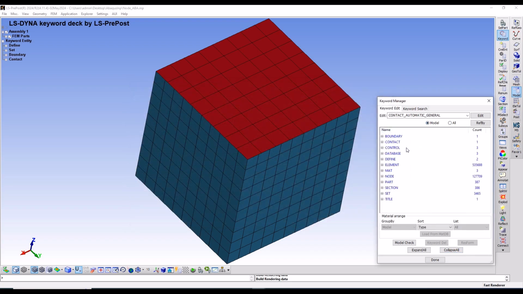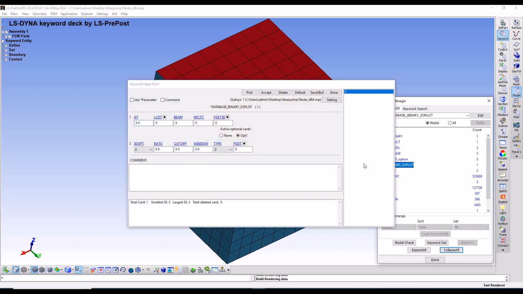let's see, we created boundary condition and contact, and we define our time step, and for the output data we should define here our time step, which will export the animation output at every 0.1 second. Actually, it's an interval, so this is okay.